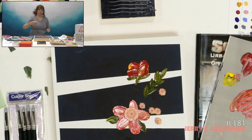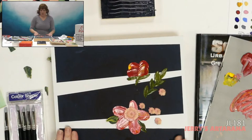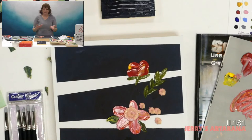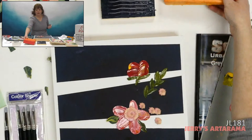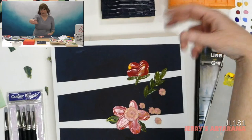I didn't actually apply a whole lot of texture, but you can feel it, especially at the edges here. I think I went a lot heavier with my application on the example that I was doing for you guys. And that's one of those things that as you apply it, you're going to figure out what works best. I do like this, because I can feel a little bit of the texture, but it's not very prominent, which works for when you start covering it up with other stuff. I personally didn't want to detract from what I was going to put on there. But if you want more texture, absolutely go crazy. I put a lot more texture on this, but that was a much heavier paint application. So when I start doing the flowers on top of that, I can very easily lay those on top, and now that it's fully dry, it won't pick up any of that texture, but it will lay right on top of it, which is pretty fun.